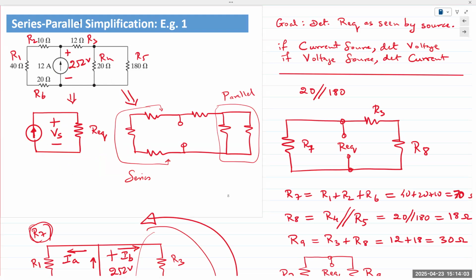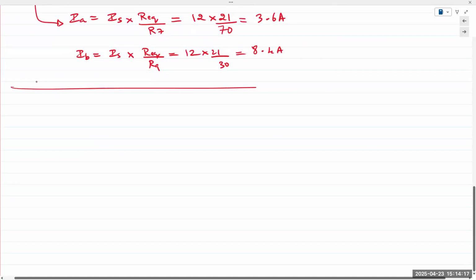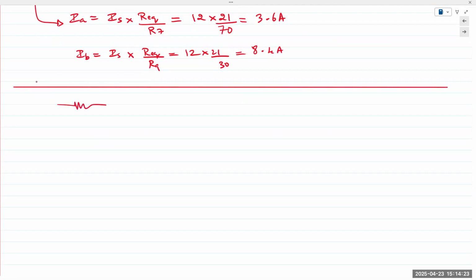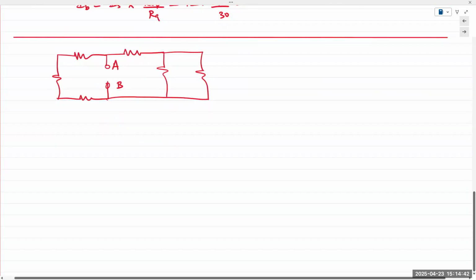So if we take a look at this example, right? We have 3 series resistors on the left, 2 parallel, and 1 on the right. So if I want to find Req for this example 1, this is the previous one from the last slide. Okay. So we had 3 resistors here. We have the current source here. This one was slightly easier because it's 2 parallel and 3 series on the left. But the way to find Req for most circuits can be done like this.